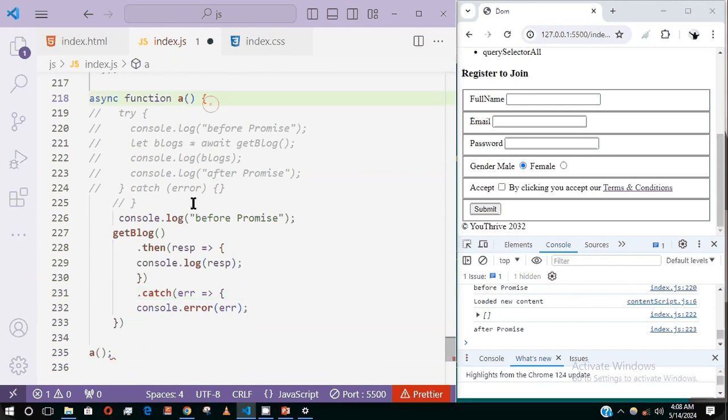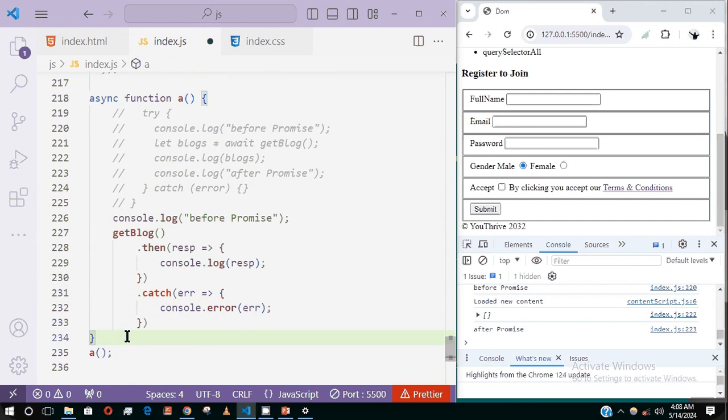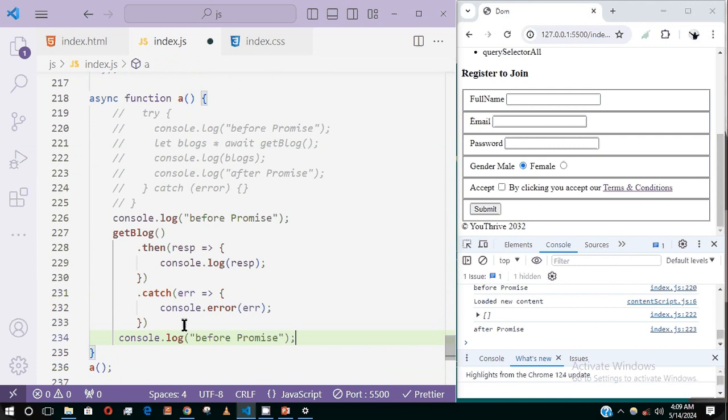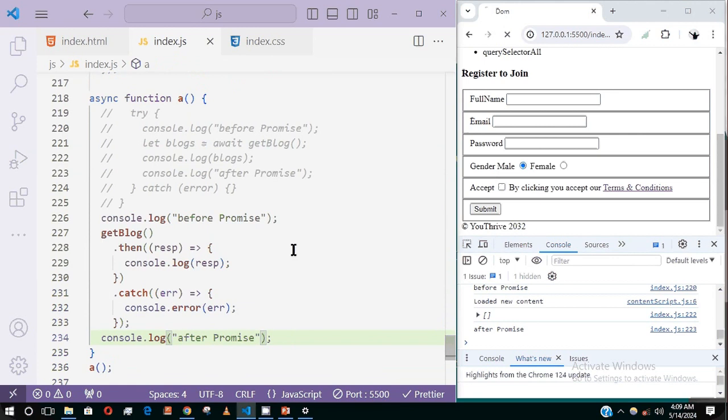Okay, I commented out. Then this is going to be after the promise. So let's test this if it's going to work the way it should.